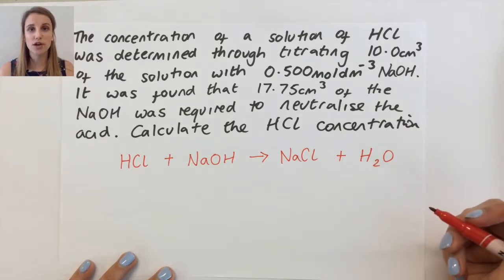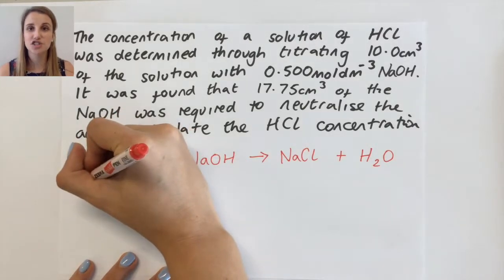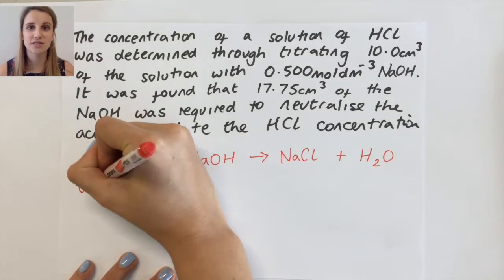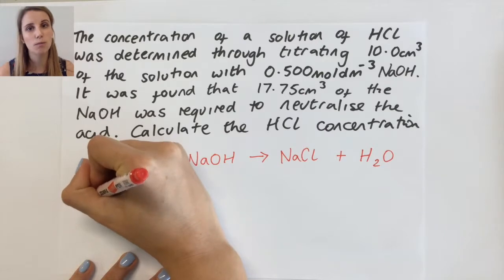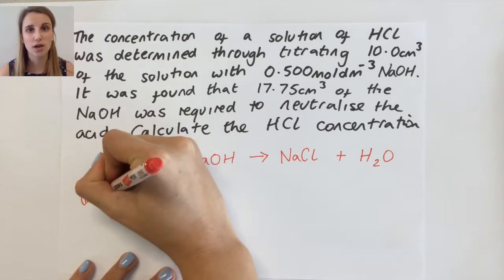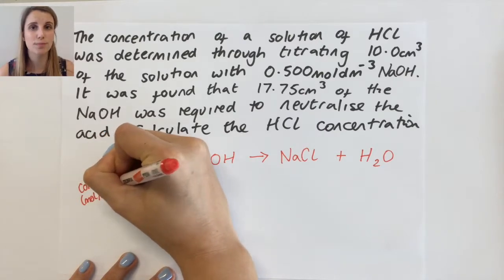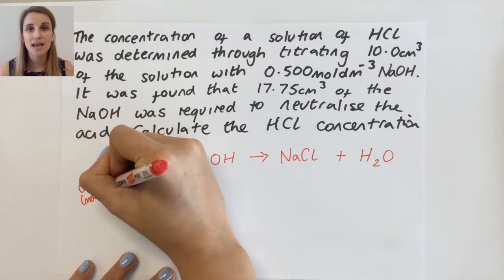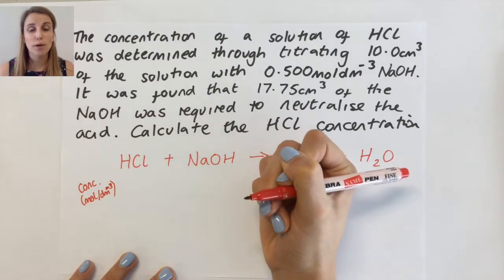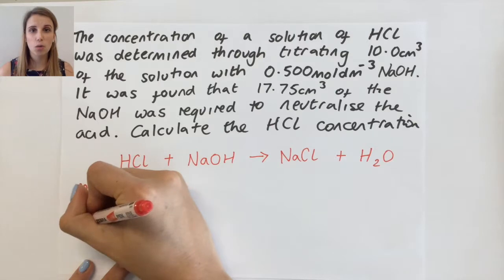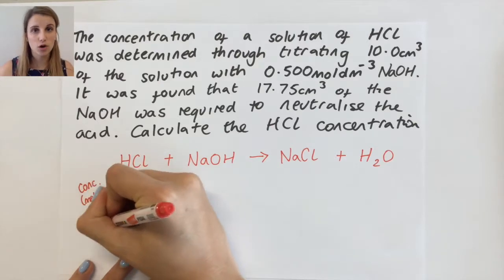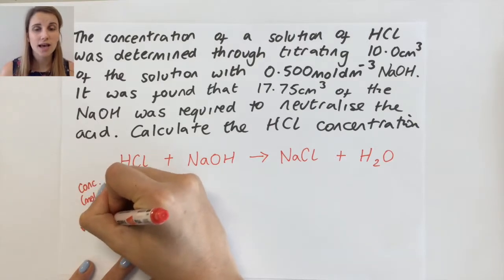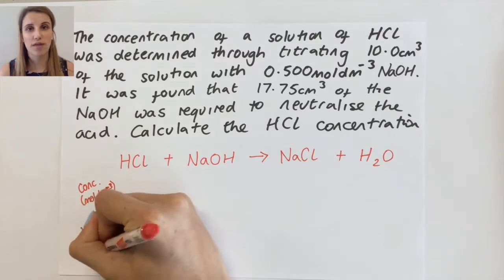What we're going to do is draw a grid underneath this, just like we did when we had the different masses and we were working out how much mass we were going to make of a product or how much mass of a reactant we needed. Exactly the same. So whenever you draw out a grid, you need to look at what numbers you've been given, whether it be concentrations or masses, and which numbers need to go in that grid.